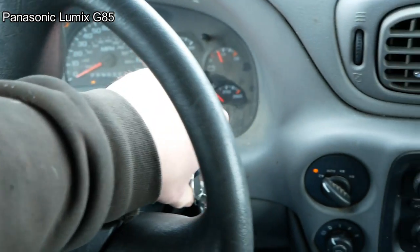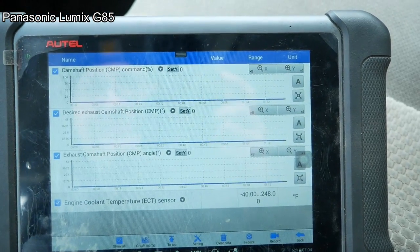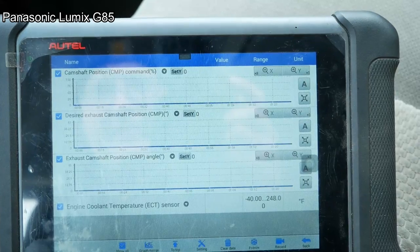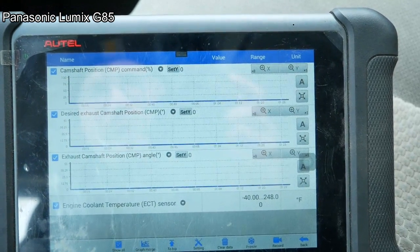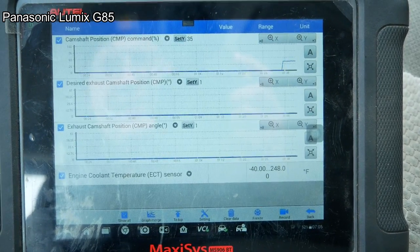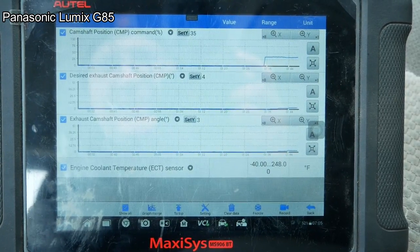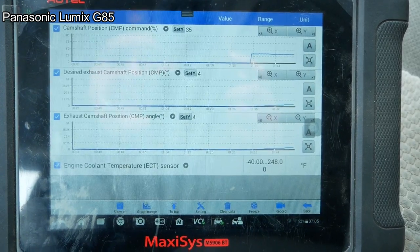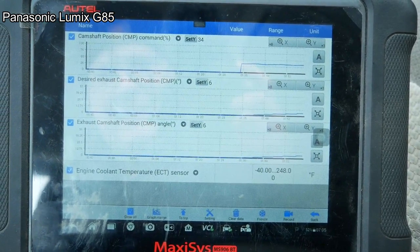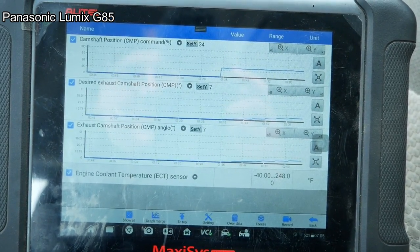All right, we're back on this Trailblazer. Let's see if we can get it to act up. It's been sitting overnight, so. Why are we getting nothing? There it is. So I commanded it to 35% and the cam didn't move at all. Slowly coming up. But it's running fine. I think we saw this yesterday. Let's see what it does when it drops the command back to zero.